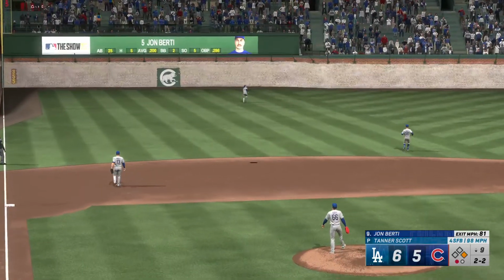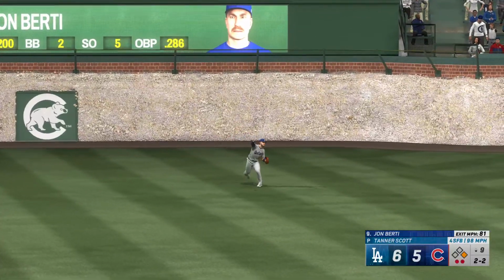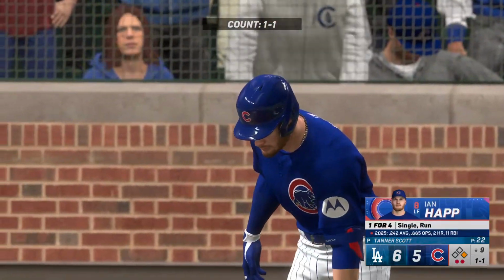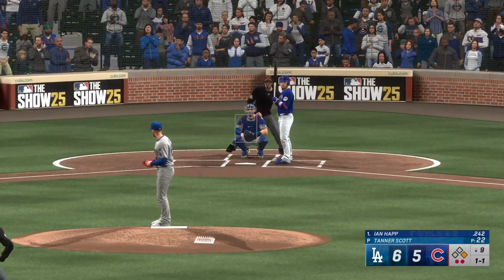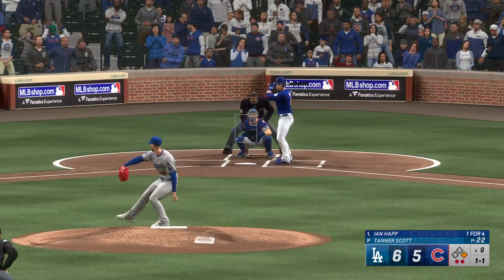Hit in the air, left field. 2 away. So it's their last chance in this one. Here's the Cubs leadoff man, Ian Happ. Tying run at first, the winning run at the plate.